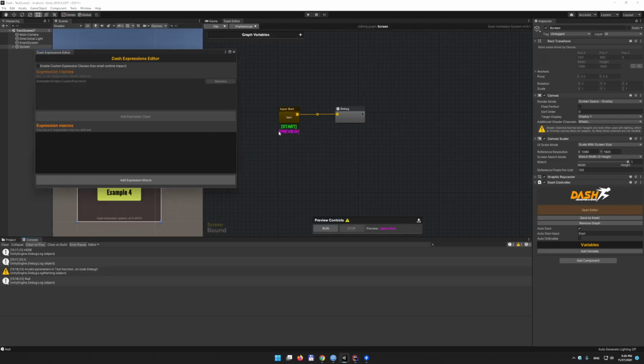Okay. Another thing I want to talk about is the expression macros, because there are a lot of times that you have some expressions inside your Dash graph that you are using in multiple nodes. So the feature request was, can I save some expression and then just use it in multiple nodes? It is doable using the custom functions, but as I said, this is using reflection, and why, if we just want a macro, like an expression saved somewhere.